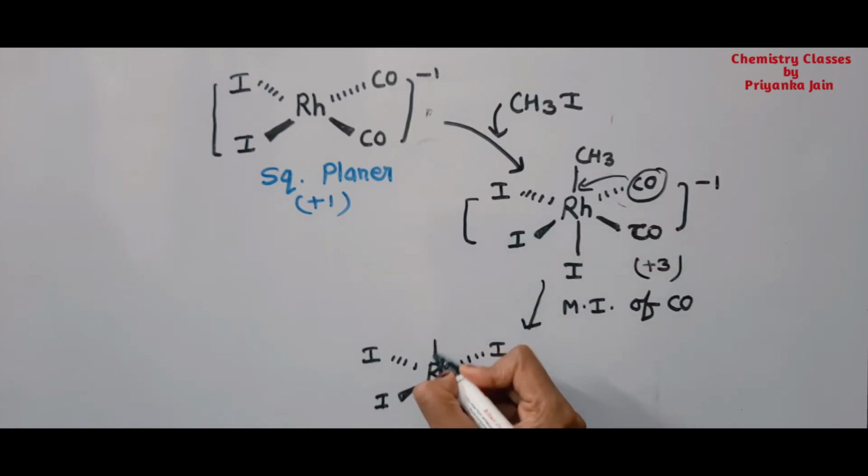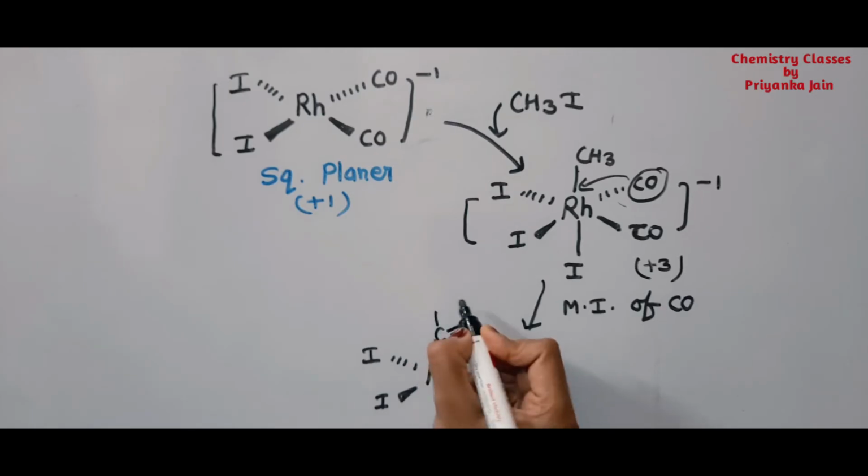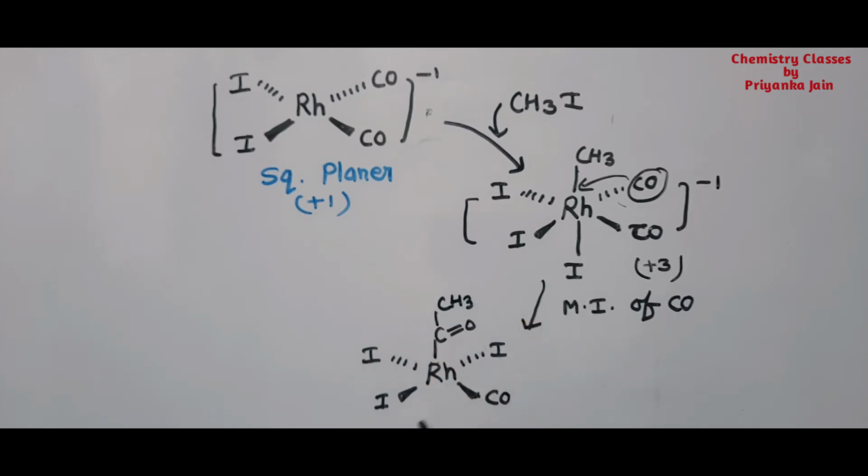So what we are getting in this way? This complex will always be negatively charged. Now see here, this rhodium is 5 coordinated. 5 groups are attached to it. So its geometry will now be square pyramidal. You should remember all these things. Now in the next step, there will be the attachment of another CO group. So this group will be attached here.